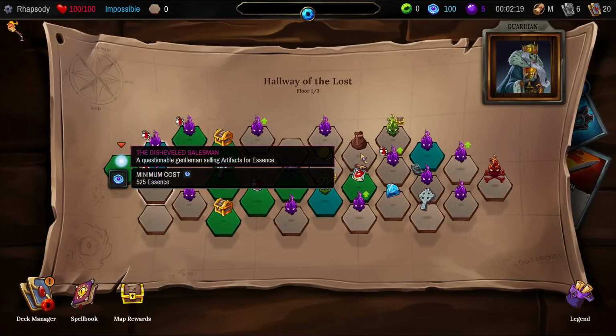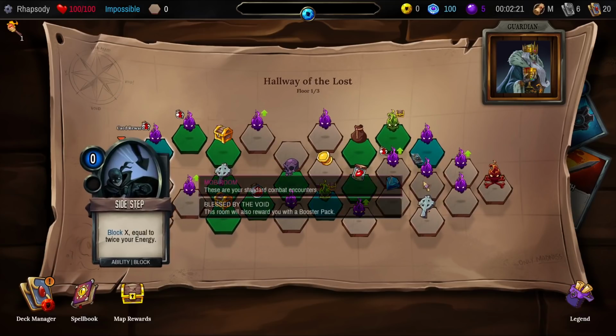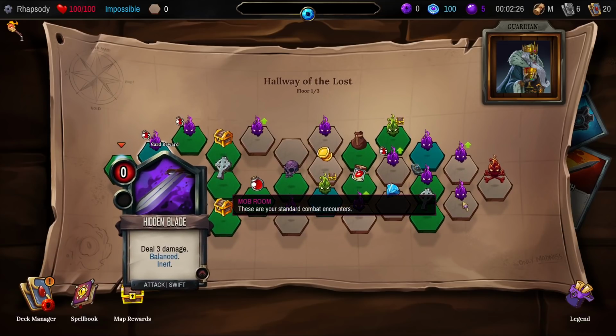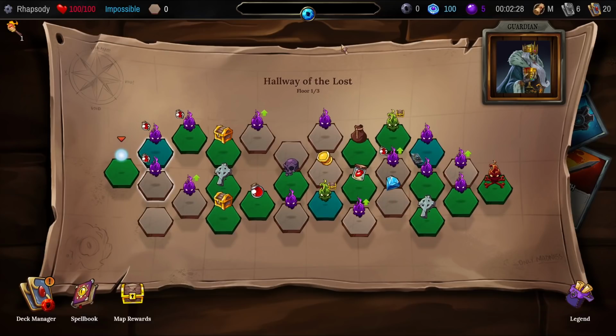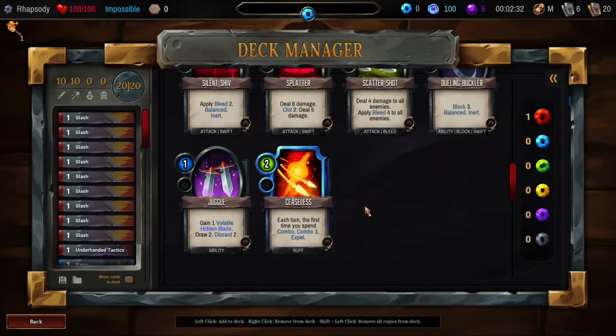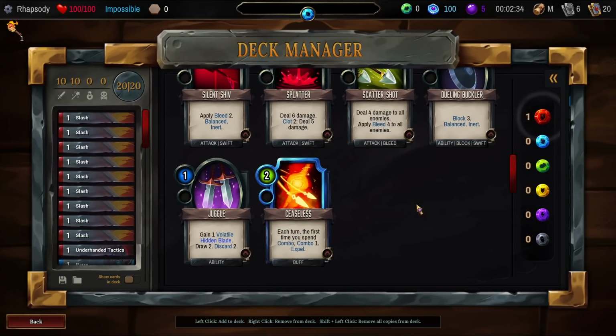And then we have the ability to go up to the Disheveled Salesman, go across, get another elite fight, come down here, go for another card pack, go down to the shrine, get a hidden blade, and then leave. So that's maximum value right here. Let's go to the base deck and see what we can see about this.